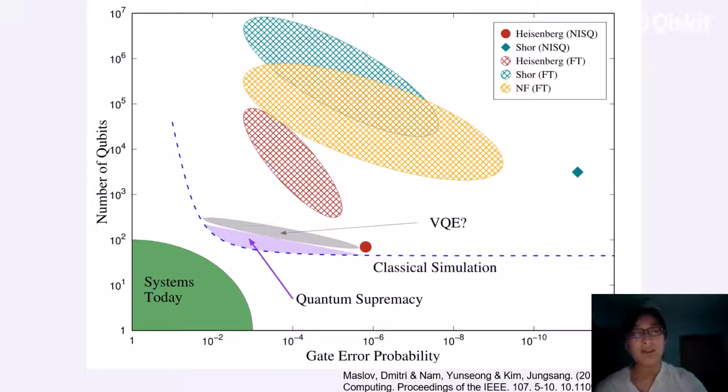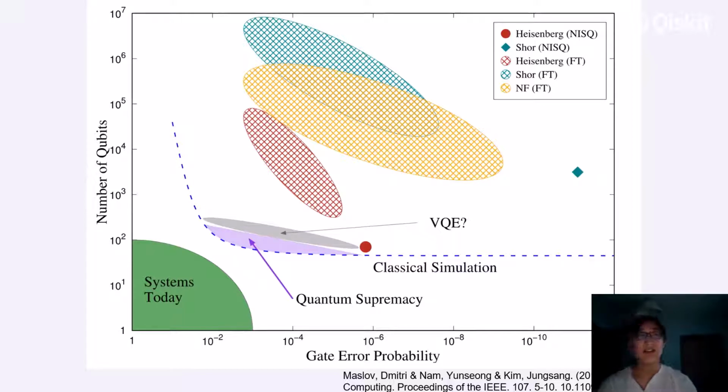In the near future, this gray area is what we'll be converging on, and this gray area is suspected to be when VQE, a quantum algorithm, will be viable. And VQE has applications for quantum chemistry, so we think quantum chemistry will be the first usage of useful quantum computation. About 10 years from now, we suspect that the green hashed area in the top, where it says Shor, would be useful on a quantum computer such that it could change how our cryptography works.